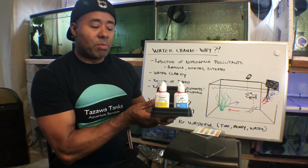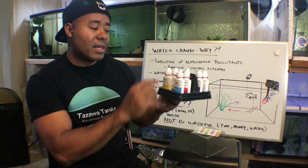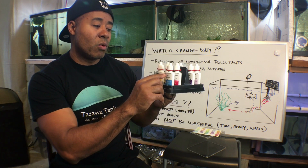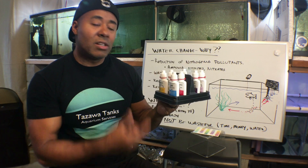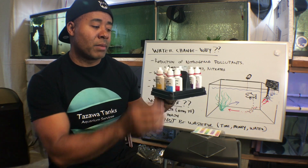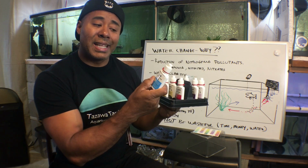And then you're going to get these bottles. One thing to pay attention to before you buy is that they have an expiration date. This is very important. So you want to make sure that when you read the package you're buying, you can see the expiration date and the lot number for the little bottles in there. As an example, this pH test kit expires in September of 2018.